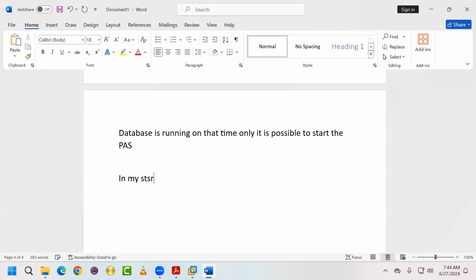In my system, database and primary application server instance are available in a single host.